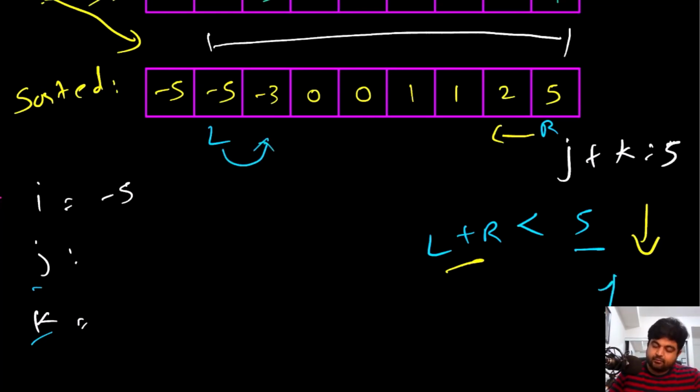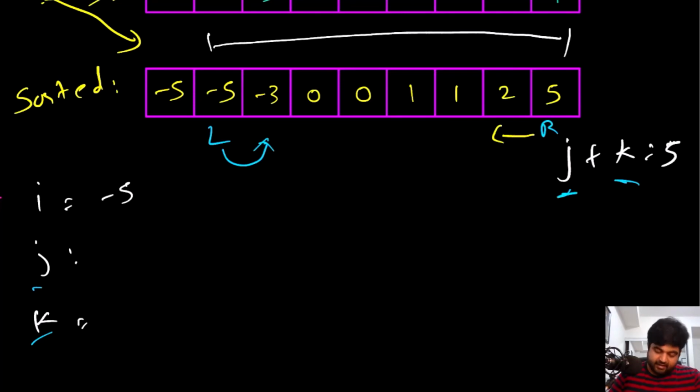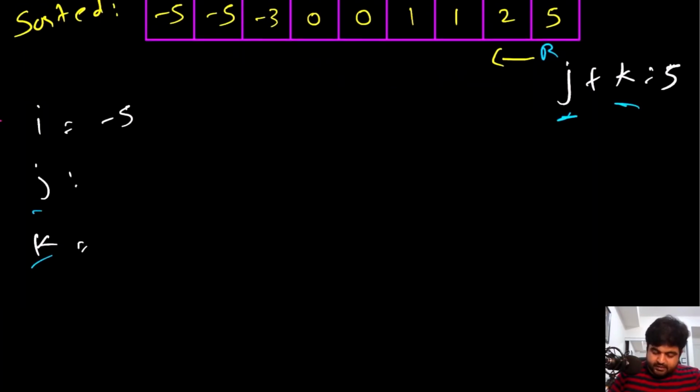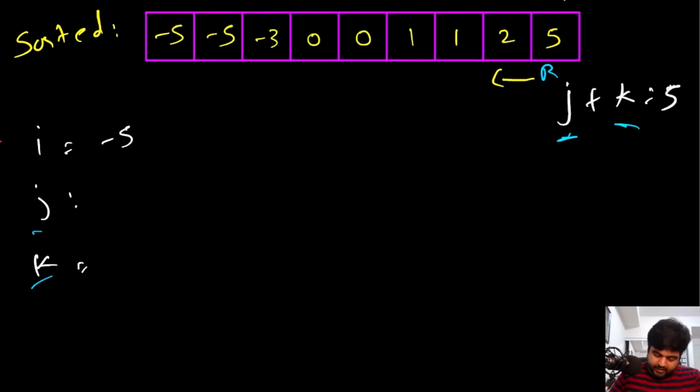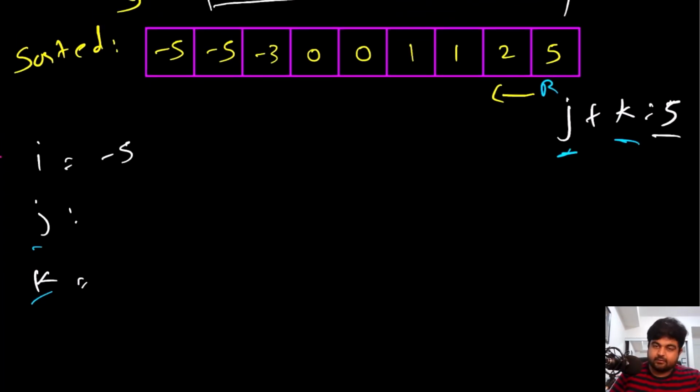So then we would be able to increase the sum that we are trying to achieve, and that is how we would be able to generate the correct j and k values. So let's try to see the approach in action. Suppose currently the ith value is equal to -5. So i is equal to -5, and j plus k is equal to +5, which we are trying to find.